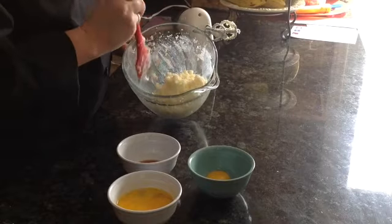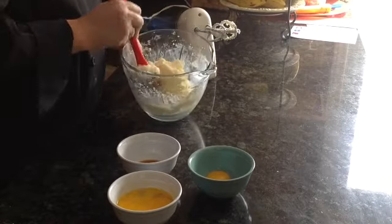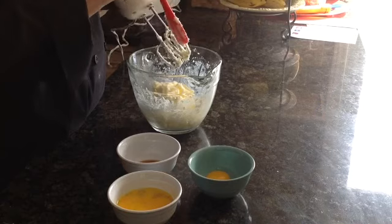Alright, so I've scraped the sides of my bowl down, and what I'm looking for is for the mixture to be really, really fluffy and light. I just want to scrape around the bottom of my bowl and make sure all of my sugar has been mixed in. So the next step is going to be to add in the eggs.